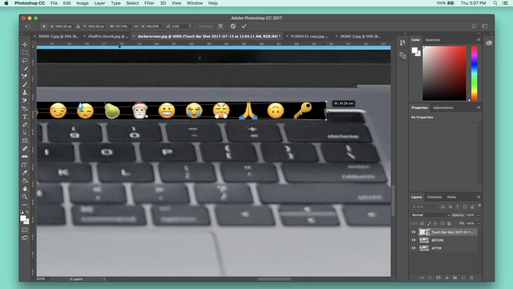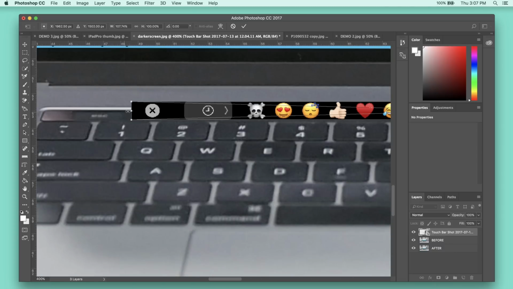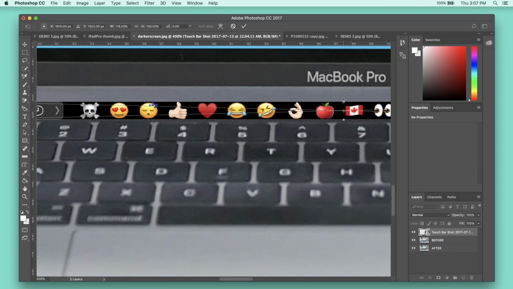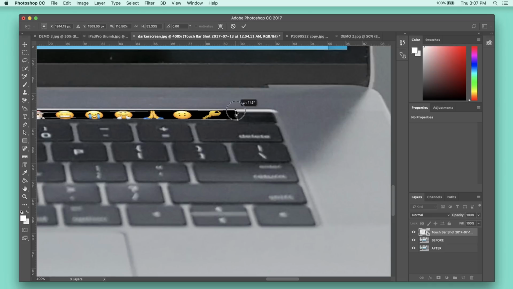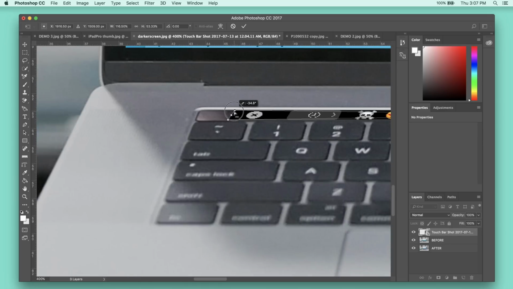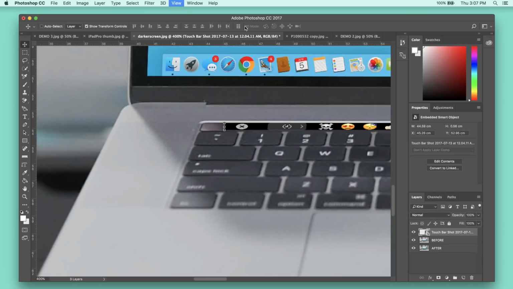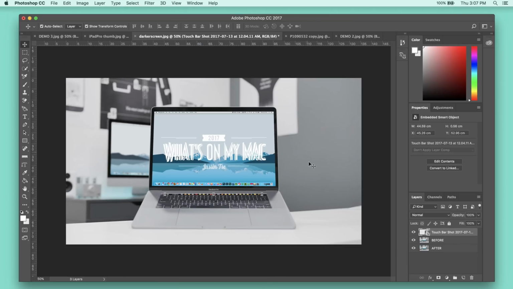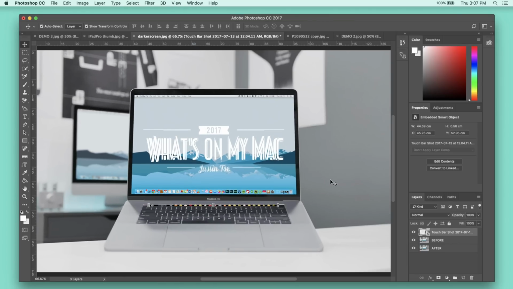And as you can see, it is quite skewed, so we do have to extend it more than it was actually set to. And to get it into the proportions, I just went approximately based on the angle that it was set to and shifted it back and forth on each side, which you can see the horizon that we're using is the edge of the touch bar itself. And there we have it. So it looks like the MacBook has the touch bar on it with all the emojis and stuff.